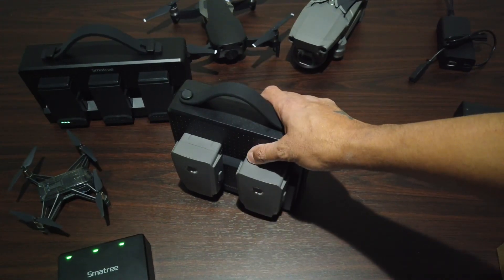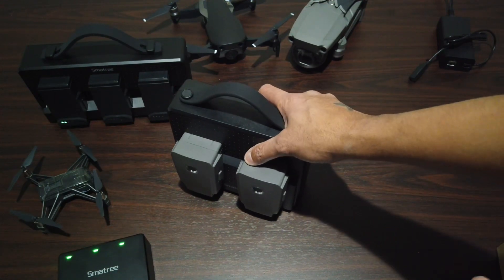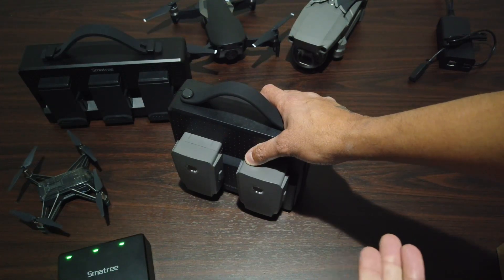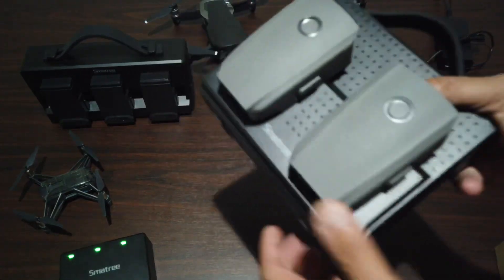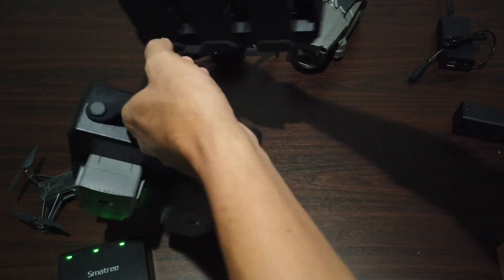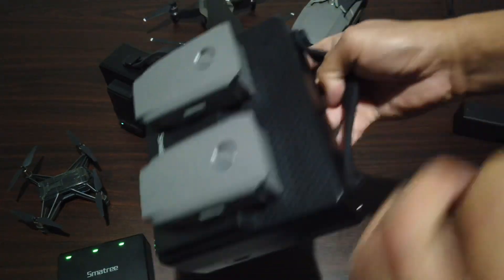I purchased this and it's made my life easier. I'm always in rough conditions, always in remote areas — sometimes it takes me about an hour to get to the nearest gas station. But now I have this power bank hub. I can just take it with me, have two batteries like that, no wires, and they all charge immediately without any worries.